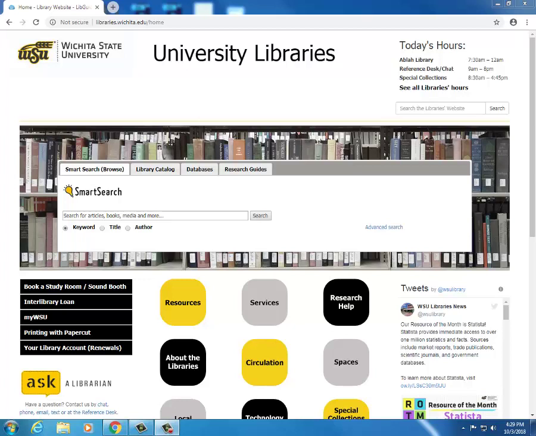The primary mode of access to that world of information is through our collection of databases, but it's important to note that when we talk about database literature or scholarly literature or academic publications, that is separate and distinct from the kind of information that you access over the web, even though in many cases you access all of it through a web browser.